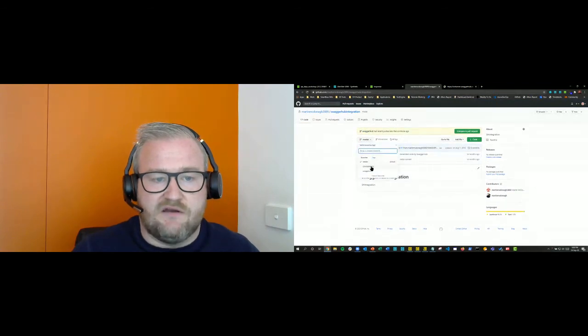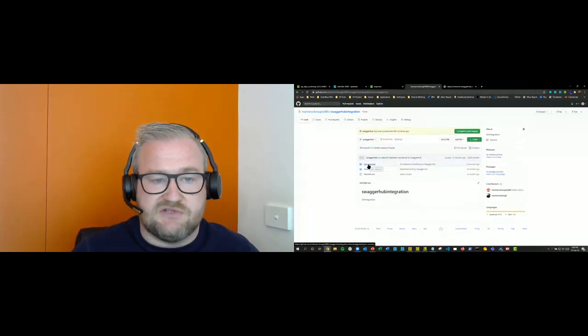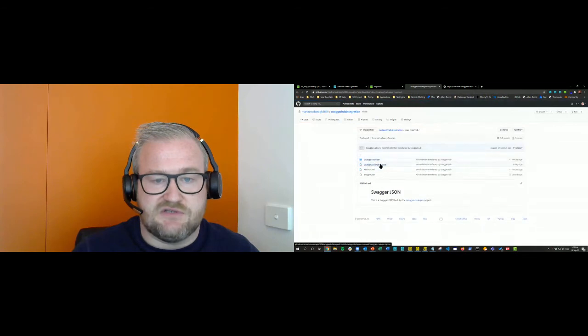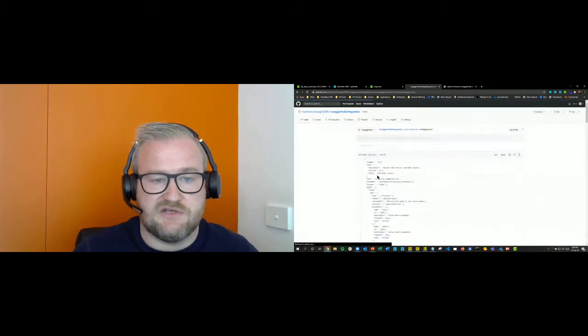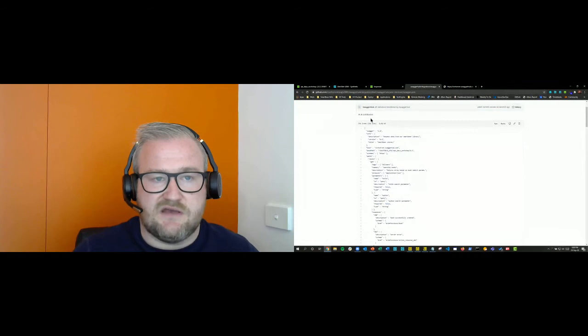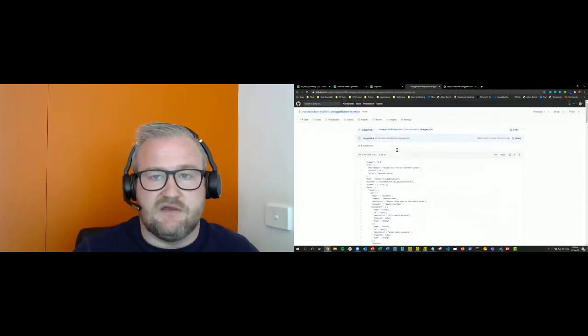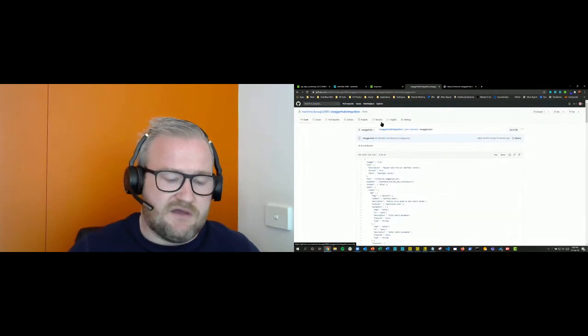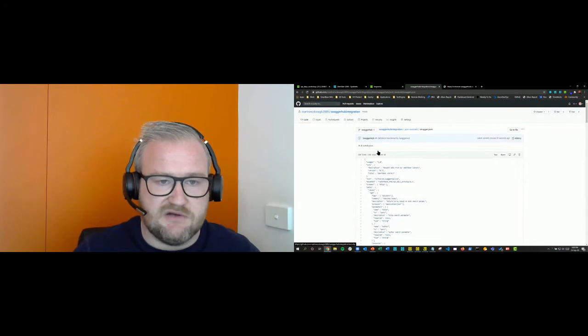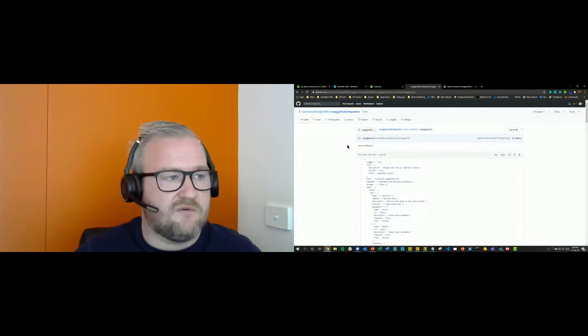If we select on our particular branch for Swagger Hub, we'll be able to see our JSON resolved definition that we can carry over from here. If we look at our swagger.json file, now we can see that Swagger Hub has updated and transferred this directly by Swagger Hub. Okay, so it's as simple as that. With the GitHub Enterprise, we can also do a synchronization two-way, so back directly to Swagger Hub as well. So that's something that we've just added in quite recently.